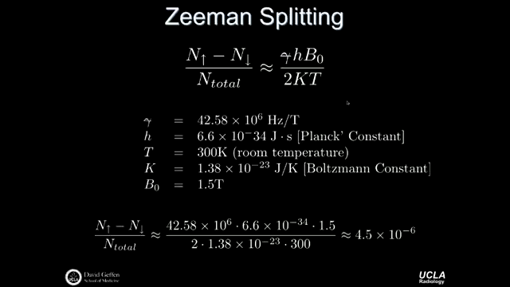Now, in this whole expression that describes the Zeeman splitting phenomenon, there's only a couple of things that we can control. What are they? We can control B0. What else? Temperature, right? Everything else is a constant or dependent on the species itself. So this is the other reason that people are interested in higher and higher field strengths. As I increase B0, I increase the difference in the population of the spin up to spin down state. I get a larger and larger difference, if you will.